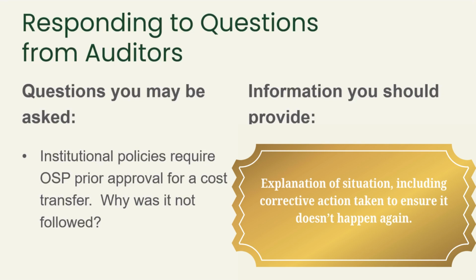So how would something like this happen? Well, what I've seen here at CSU is occasionally a PPDA will get sent directly to HR payroll, and they will process it before they realize that there's a 5-3 account involved and it requires an OSP signature. Now they'll send that back to me and say, oops, can you document this and approve it? And I would say 99% of the time we're able to do that. Occasionally we'll get them back and say, well, no, we have to do another one and reverse it because this can't be approved. And so those things do happen. It's very rare, thank goodness, because it's kind of a pain for everyone involved when that happens. But it's better to do that work than to end up with an audit finding.